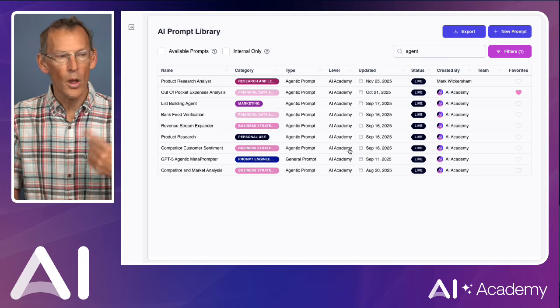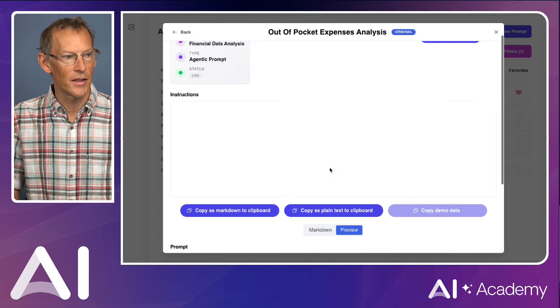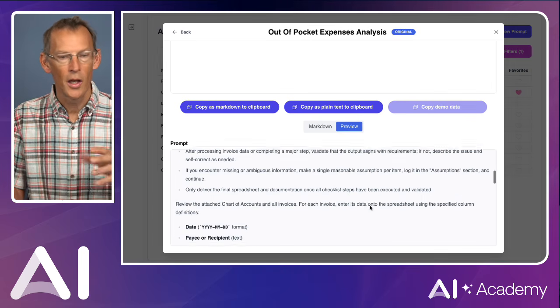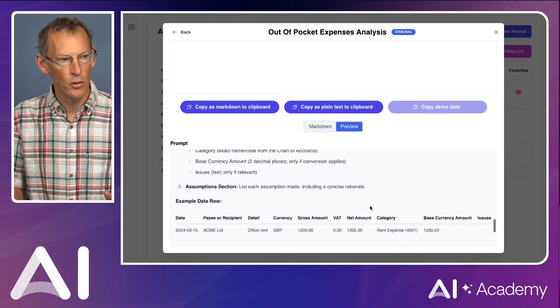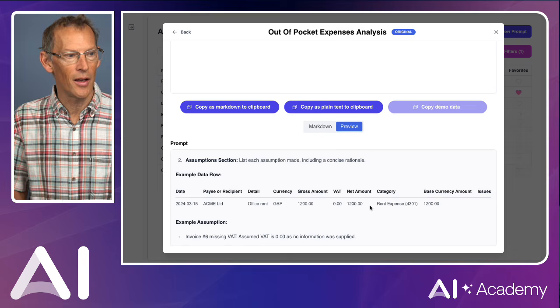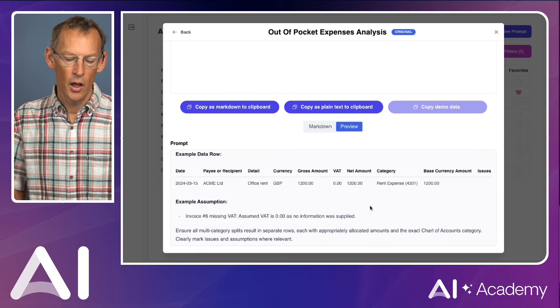And one of the things that I created back then was a prompt for agent mode, which would do exactly that, analyze out-of-pocket expenses. It was quite a long prompt, and it did work reasonably well. The problem with, if you use this prompt, if you're part of my AI Academy, the only challenge with this is twofold. Number one, if we're using ChatGPT and agent mode, it can be quite slow to go through and open up invoices and analyze them all and build an Excel spreadsheet. It did do it, but it was slow.